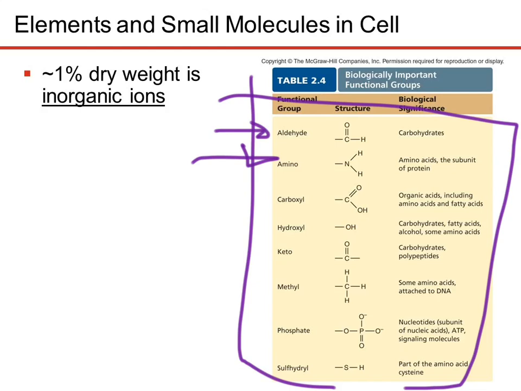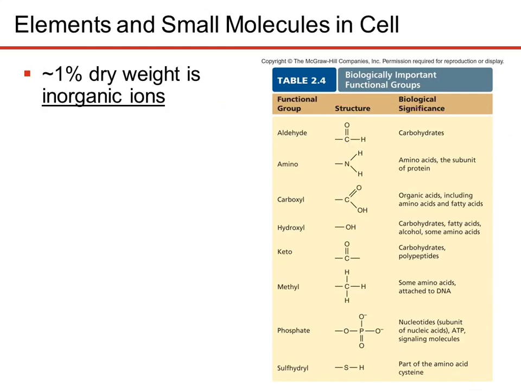Where have you seen amino groups? On amino acids. That's how they got their name. On one side of the amino acid, they have that NH2 that's reactive, and that's part of what links it together. Carboxyl groups. Where have you seen those? Same place, right? The other side of the amino acid has a carboxyl group, and the amino group on one amino acid and the carboxyl group on another can interact together and form that covalent bond.